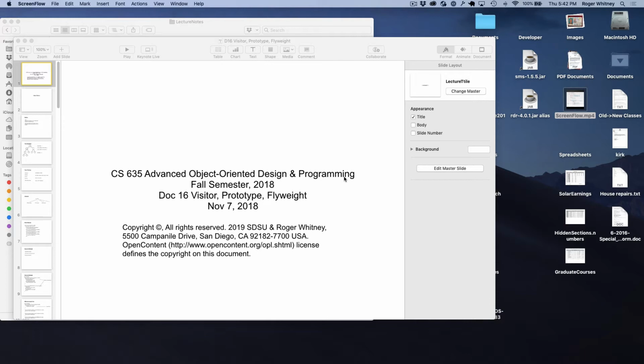There are a couple of questions which people got wrong. The biggest one was about the memento and command and undo. First of all, the question didn't ask you to explain command or explain memento. It's just what were the advantages for each pattern in implementing undo. Some people just wrote down all the advantages of the command pattern overall, but we're asking the advantages for undo, not overall. A different question.